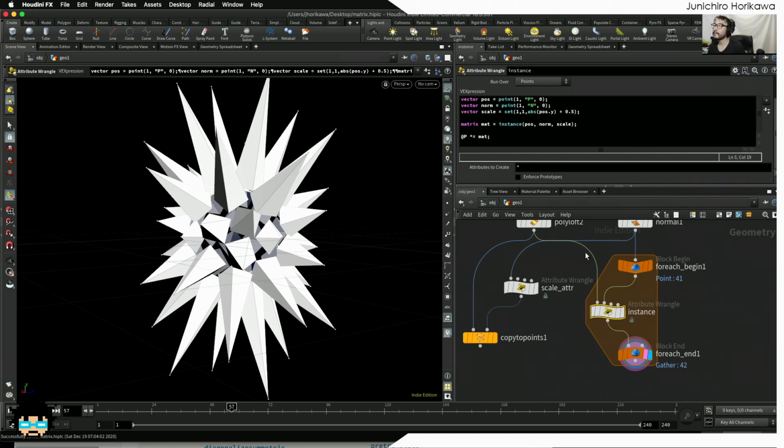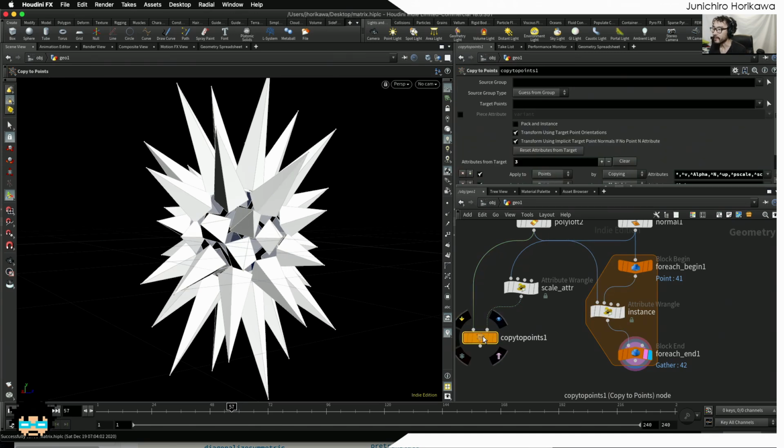One example I could give you is that since you have got this matrix value from the instance, you can use a function like cracktransform that I have shown you previously to get the rotation, scale, and translation out of this matrix, and use those values to create some lerp or interpolated values for the rotation, scale, and translation for the animation.